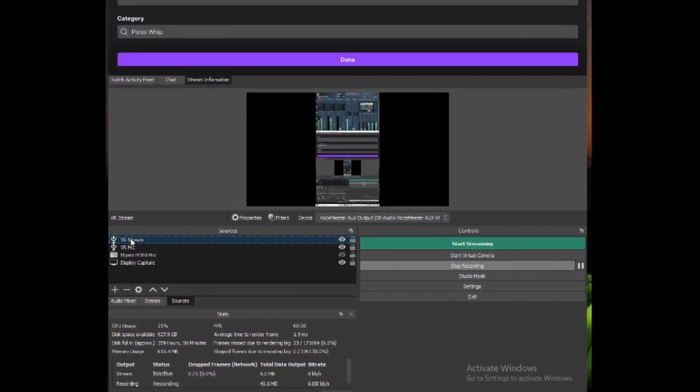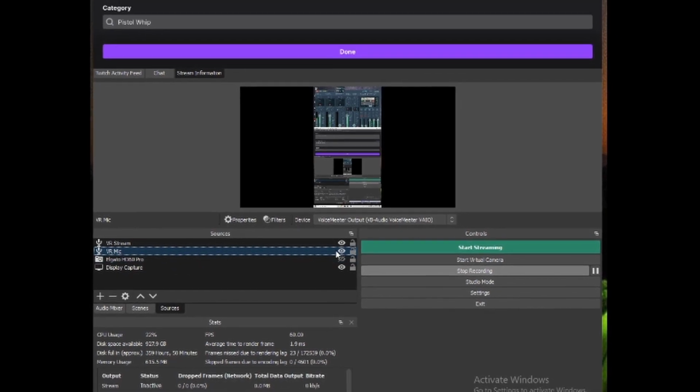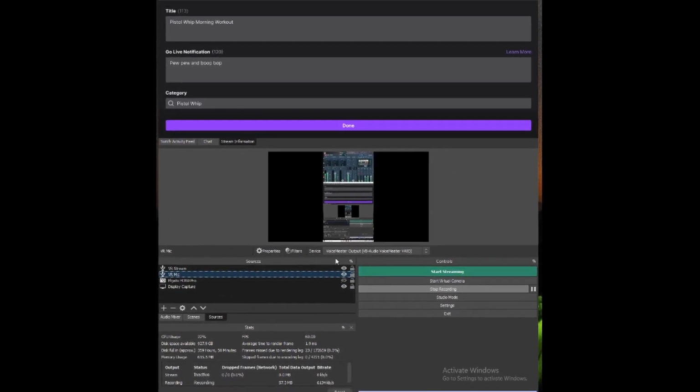What I do is, in a particular scene, I set up the specific audio devices to use Voicemeeter aux out for the stream, or Voicemeeter out for the mic. Now, this can be very confusing, right? Inputs, outputs, outputs, inputs.